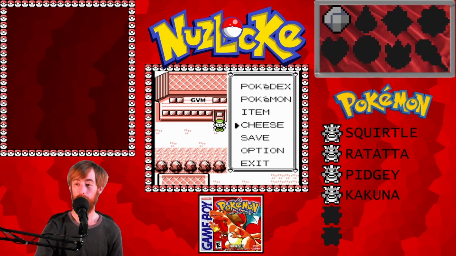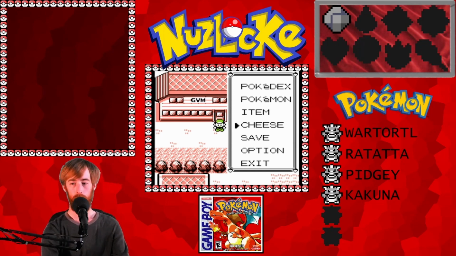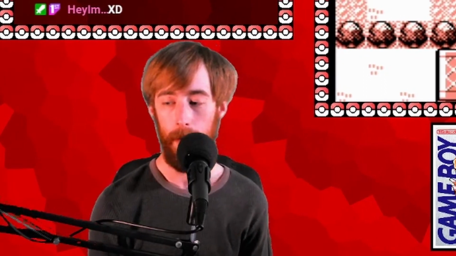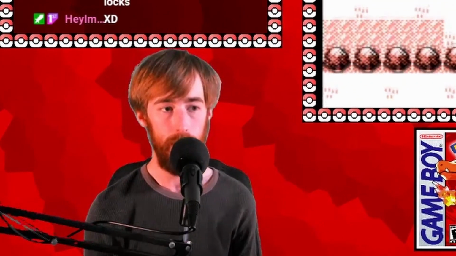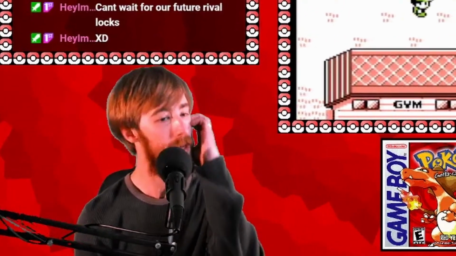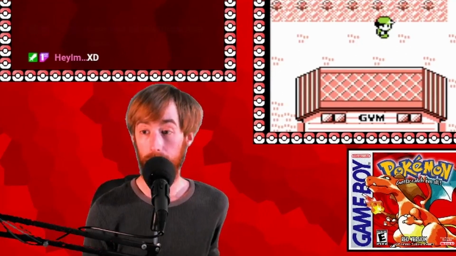Oh, and you know what? I did not update this. Hang on. We don't have a Squirtle anymore. Not that rinky-dink old Squirtle. We've got a War Turtle. But that's it, guys. So now we've got the one boulder badge. We've got a War Turtle, a Rattata, a Pidgey, and a Kakuna. What I want to do is, in the future, level up the Pidgey. We're going to try to get a Pidgeotto. We're going to level up the Kakuna, try to get a Beedrill.